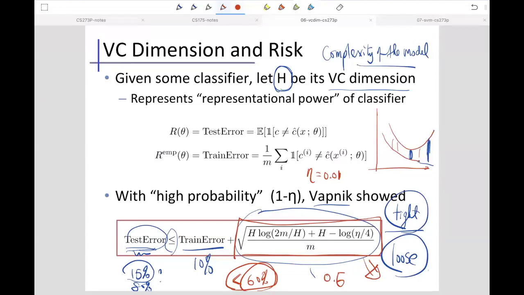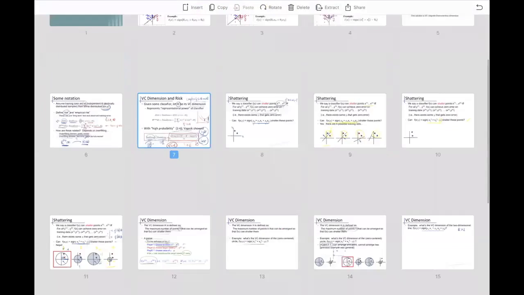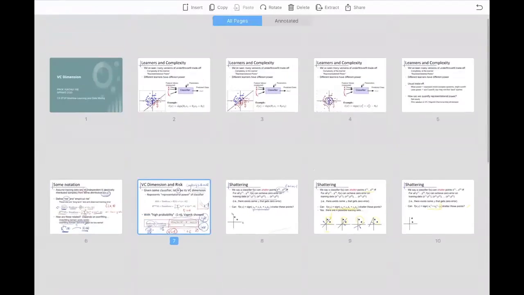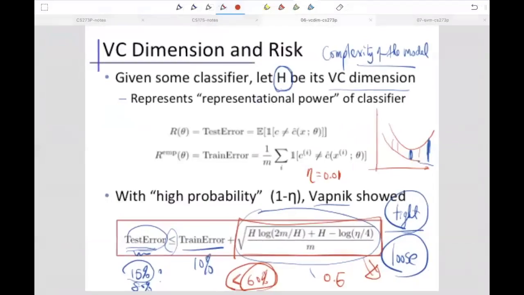All right, so that's regarding the VC dimension. That's what I want to say about it. I did that very quickly because I think it's an interesting concept. But in practice, I think people rarely use VC dimension to select models. Instead, we still resort to very simple approaches based on cross-validation, choosing models and hyperparameters. I think this is still the recommended approach.